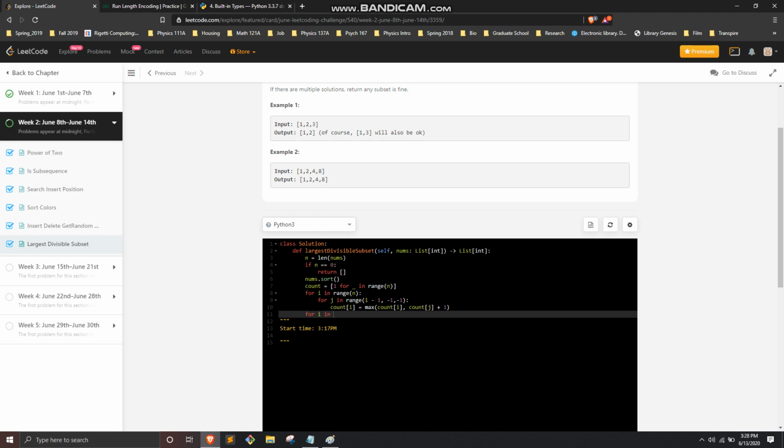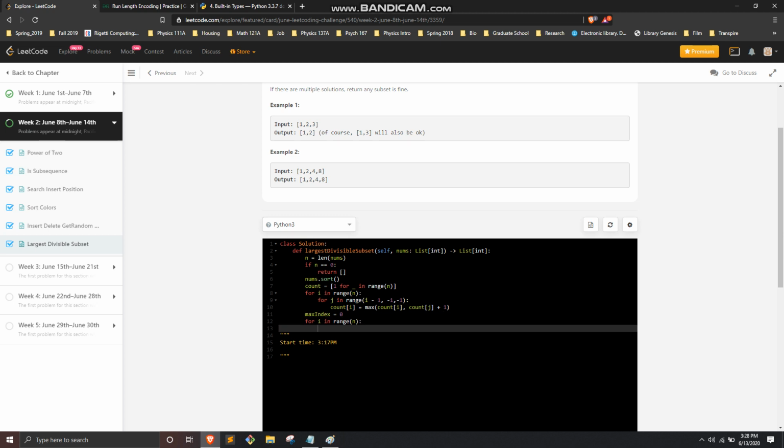I can return a max value, but yeah, I have to do for i in range of n, and basically I'll say max index equals 0 initially, and counter equals 0. Or counter doesn't really matter, does it? I don't know why I'm putting counter here, but I want to find the max index.